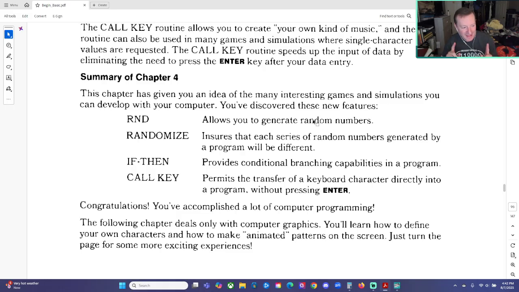And then after I finish up the Beginner's Basic guide, I'm going to move on to the User's Reference Guide. There's a lot of cool stuff in the User's Reference Guide that isn't documented on YouTube, so I want to try to document some of my favorite retro programming tools out there on this system.